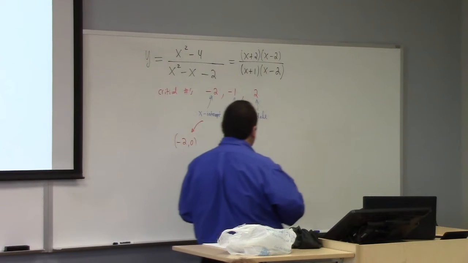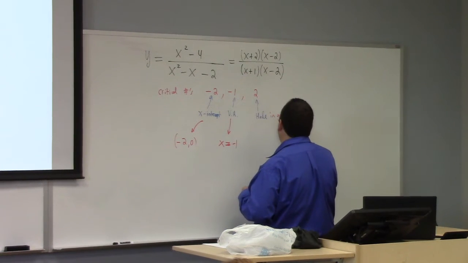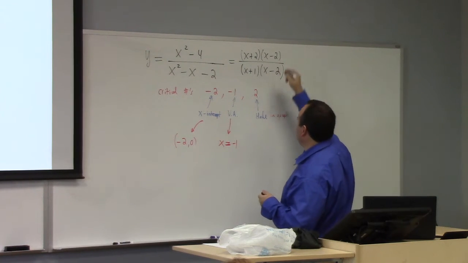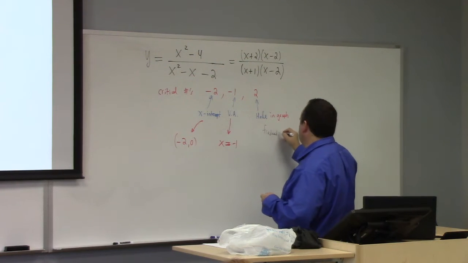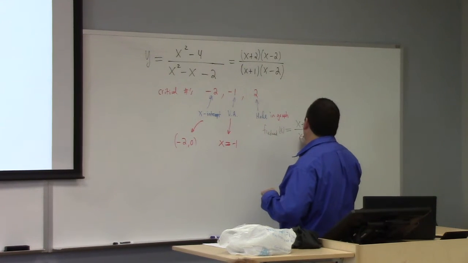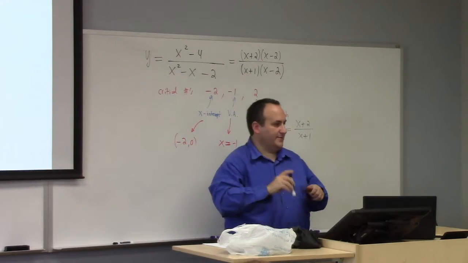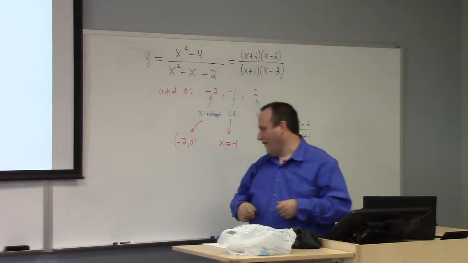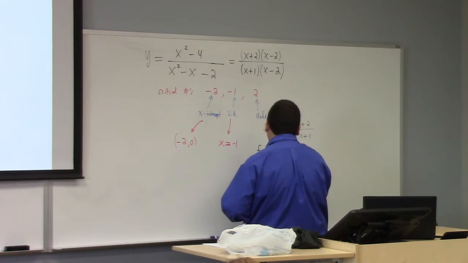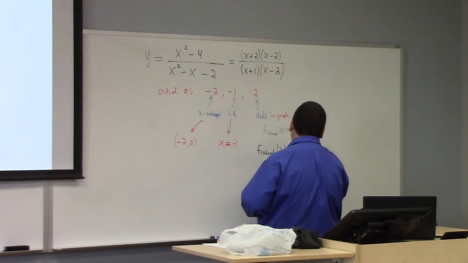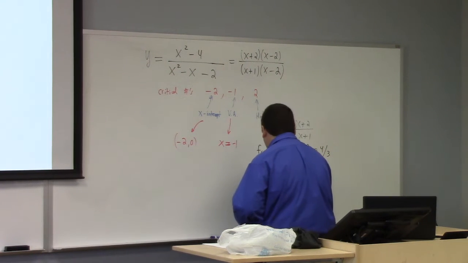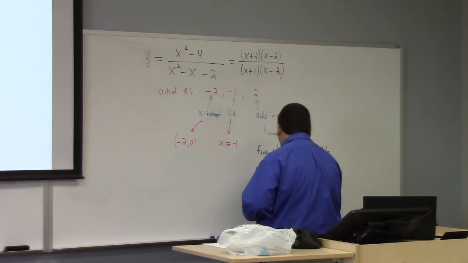The hole in the graph, how do we figure that out? We need to look at what's the same on the top and the bottom, but we also need to look at the reduced function. The reduced function is when we cancel the factors out, we get x plus 2 over x plus 1. And I must say, a lot of people had this. There were no shortage of people who got this right, and so I was happy about that. f reduced of 2 is 2 plus 2 over 2 plus 1, which is equal to 4/3. So finally, the hole in the graph is actually (2, 4/3). That's the hole.